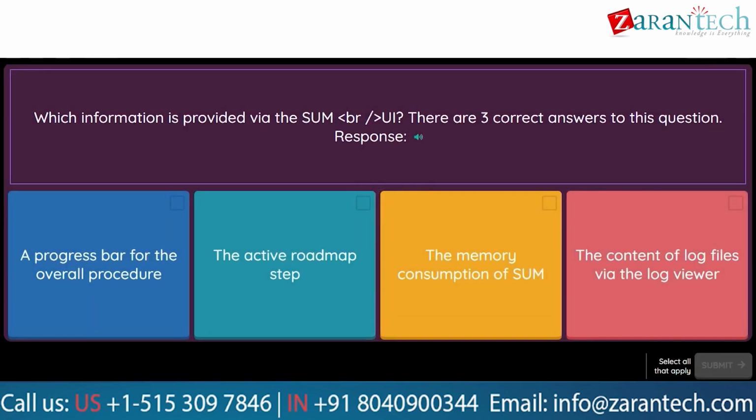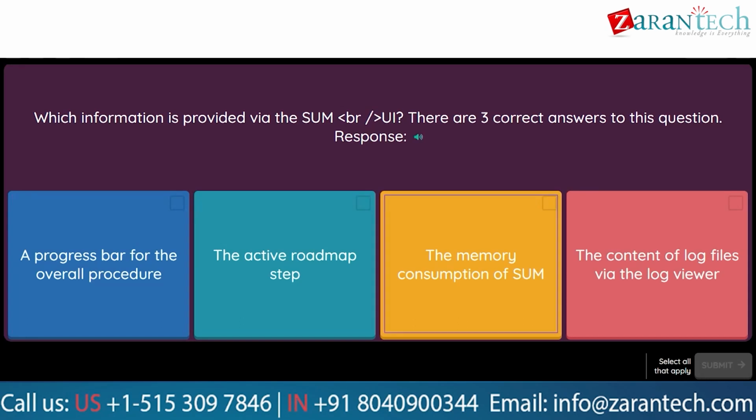Question: Which information is provided via the SUM UI? There are 3 correct answers to this question. Response: Option 1, a progress bar for the overall procedure. Option 2, the active roadmap step. Option 3, the memory consumption of SUM. Option 4, the content of log files via the log viewer.